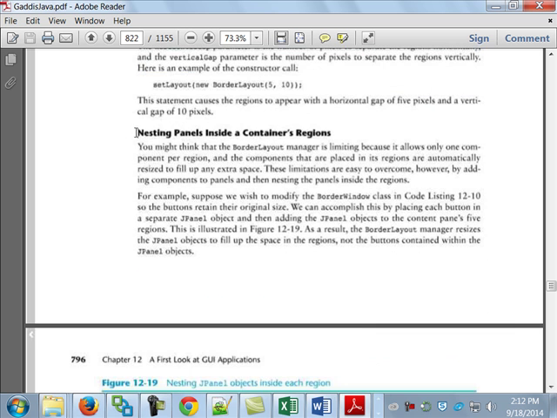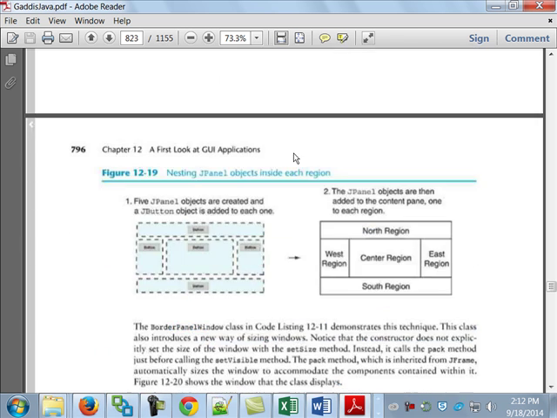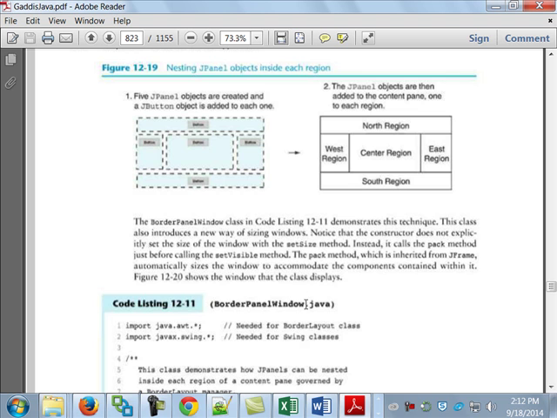This is what I mentioned though, the nesting panels inside of a container's region. So notice what they have. Look at that first picture. If you just put 5 regular size buttons in and you want them to look like that, it says 5 JPanel buttons are created and a JButton object is added to each one. Well, you already saw what happens when you put them in here.